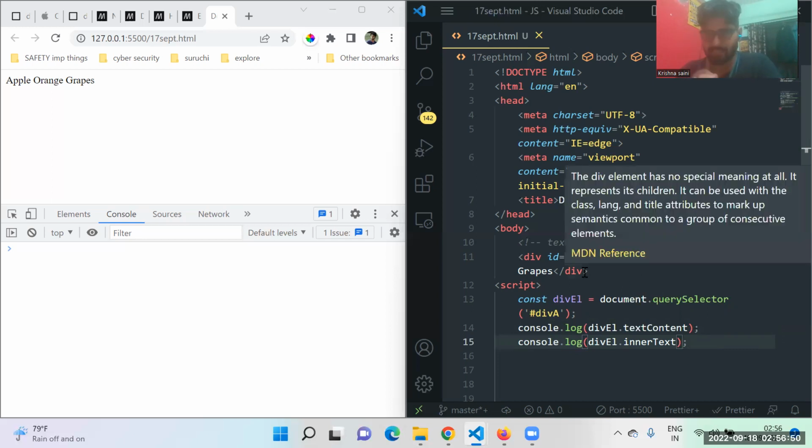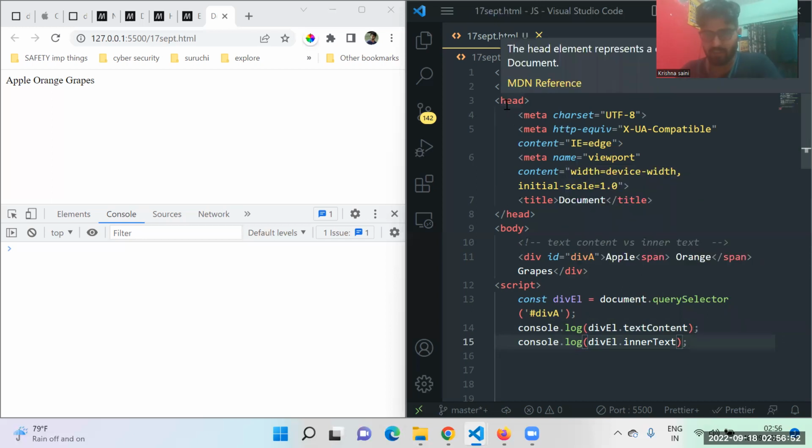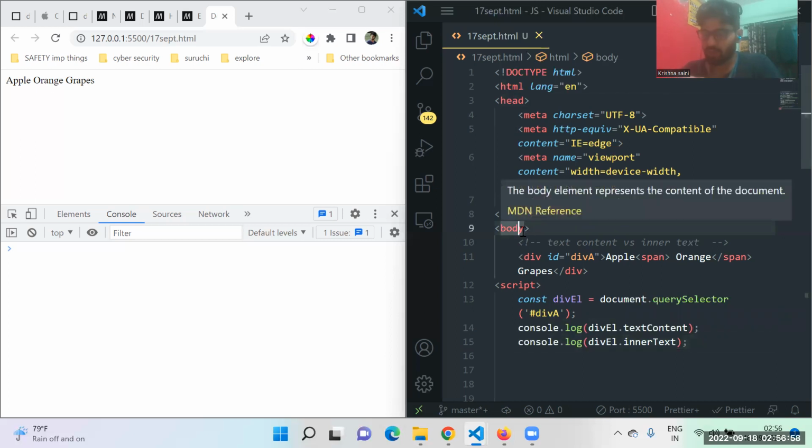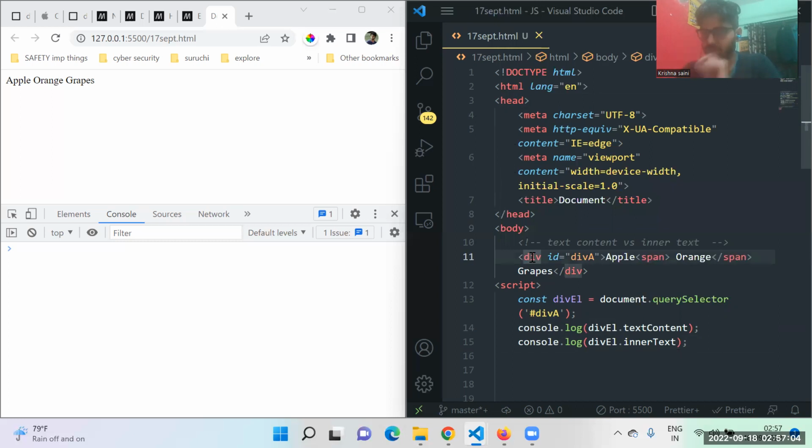Let's take an example. Let's talk about the body only. Body is an HTML tag, and it is also a node. Now inside the body, I have this div HTML element, so obviously it is a node. I have this span HTML element, so it will be a node.